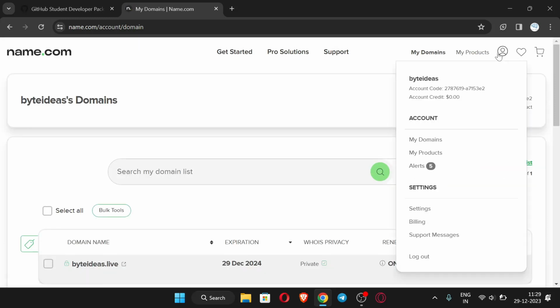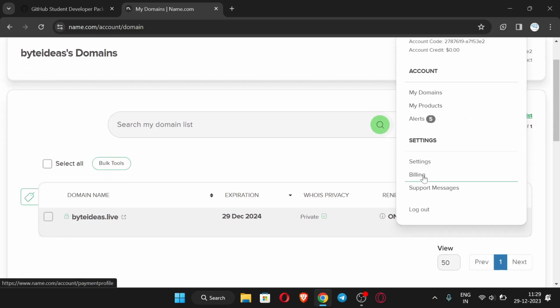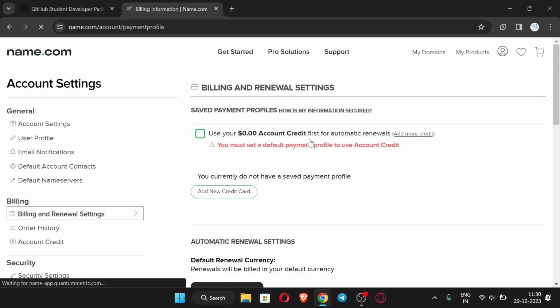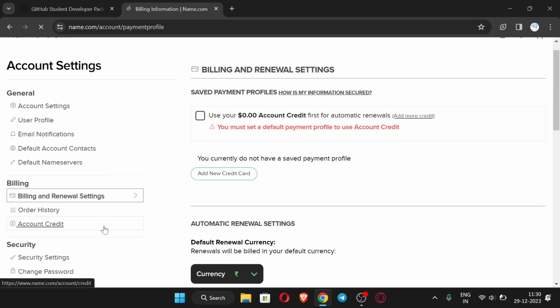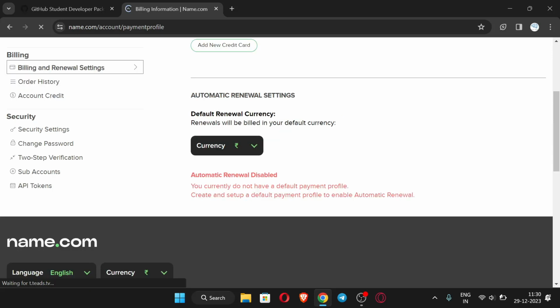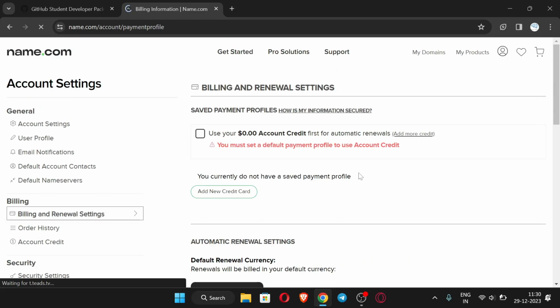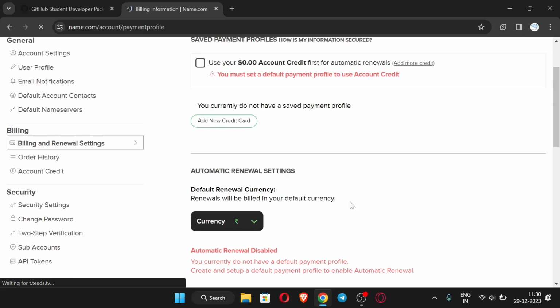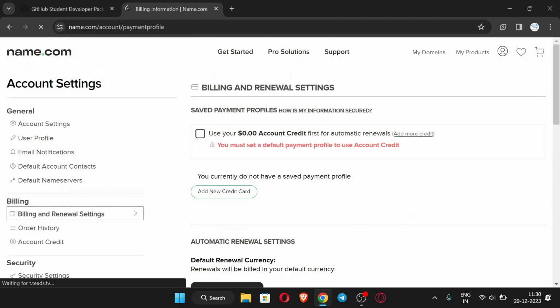And now just click here and go to billing, and from here you can check your card. So here you can see automatic renewal is disabled. So after giving the card also we do not have any automatic renewal, so no money will be deducted automatically from our card, so it is safe.